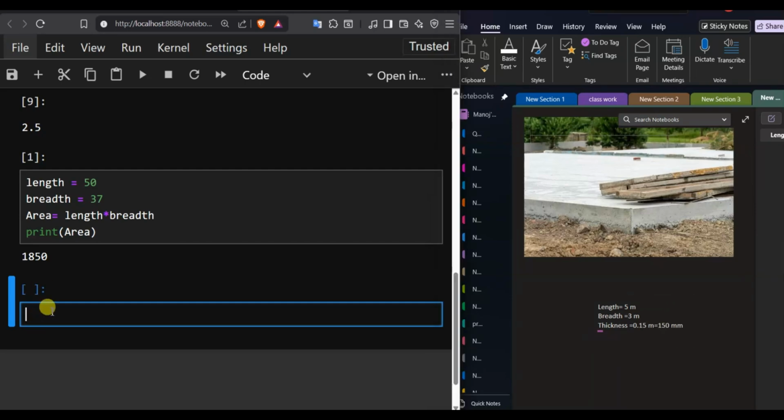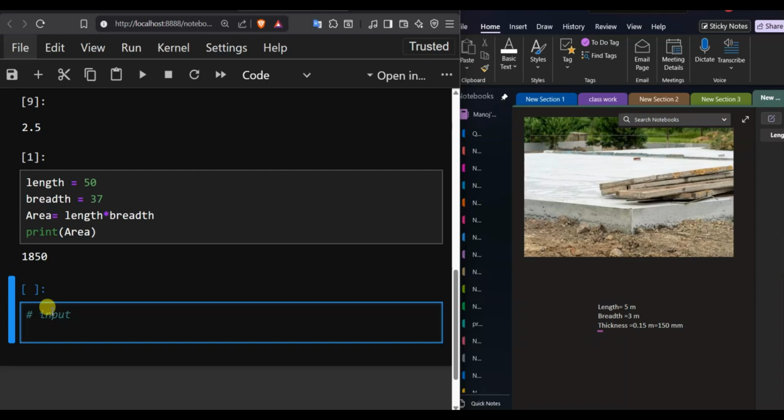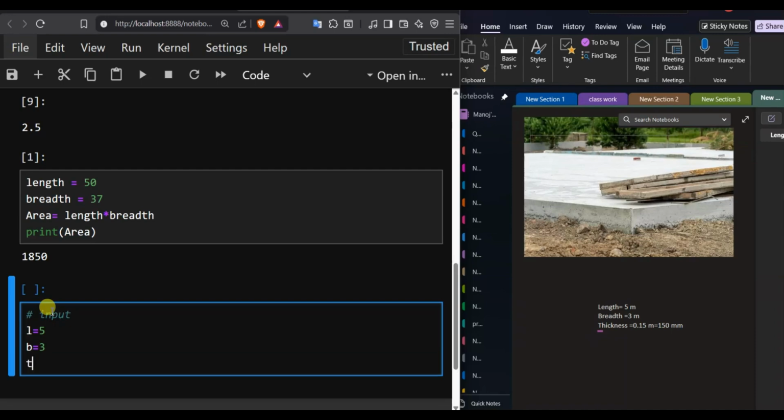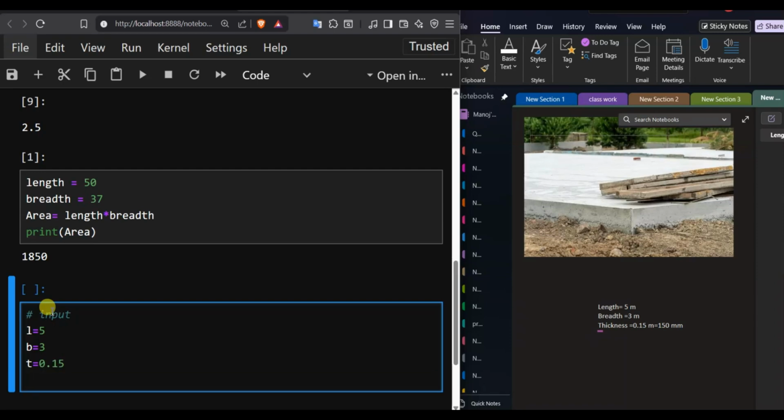In the input section we put length is equals to 5 meter, the breadth is equals to 3 meter, and the thickness is equals to 0.15 meter. Now you need to calculate the volume V is equals to L into B into the thickness, right?